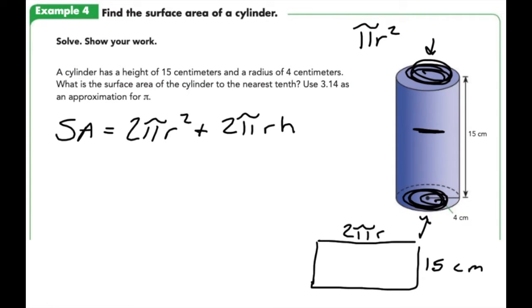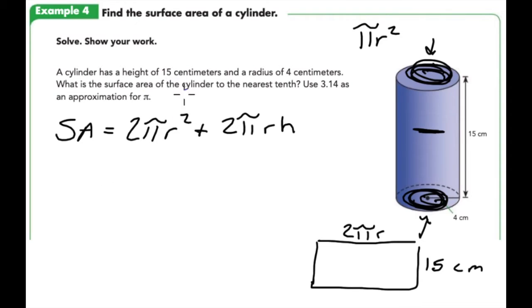So that is our formula for surface area. That's what we would use to figure out what our surface area is. The 2 pi r squared is the area of the two bases, and then the 2 pi rh would be the length of the rectangular curved surface area times the height of that. Again, all we need is our radius and our height to find the surface area. So we're going to start plugging in here.